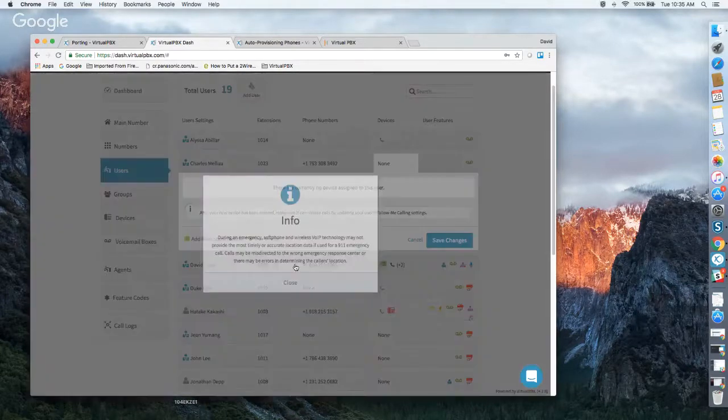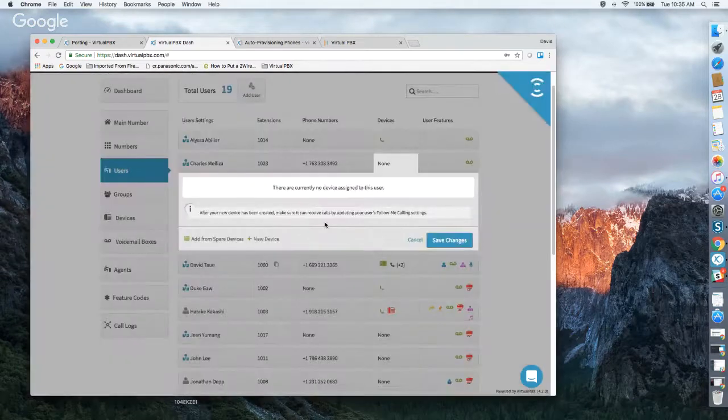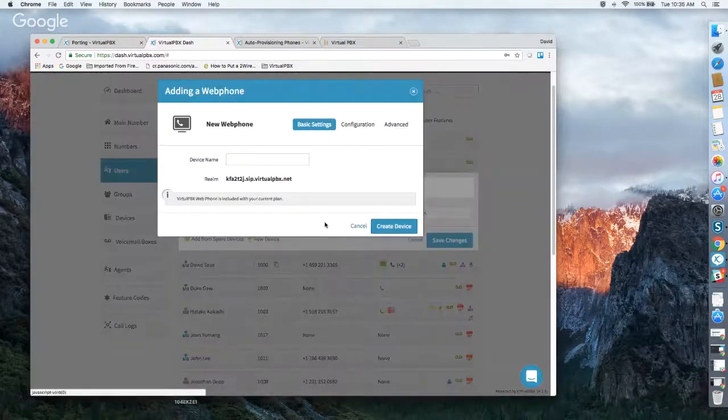Web phone makes use of WebRTC. Basically, on a desktop or laptop version of Firefox or Chrome, you can use that browser to make and receive phone calls over your internet connection.